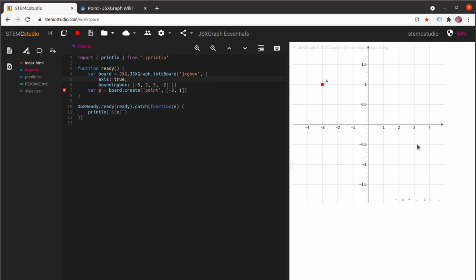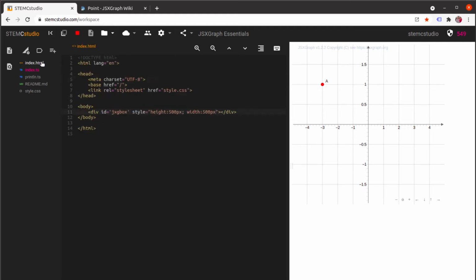Now, you might have noticed in some of the previous examples that I was working with that there was a nice board around here. And the way that that is achieved is that JSXGraph actually ships with some built-in style sheets that STEMCstudio already has loaded for you. So let's go and use those style sheets. So we come over to our HTML, we put a class on our div element, and what we're going to do is we're going to put a class of JXG box. And there you go, lo and behold, we have a nice little border around our diagram.